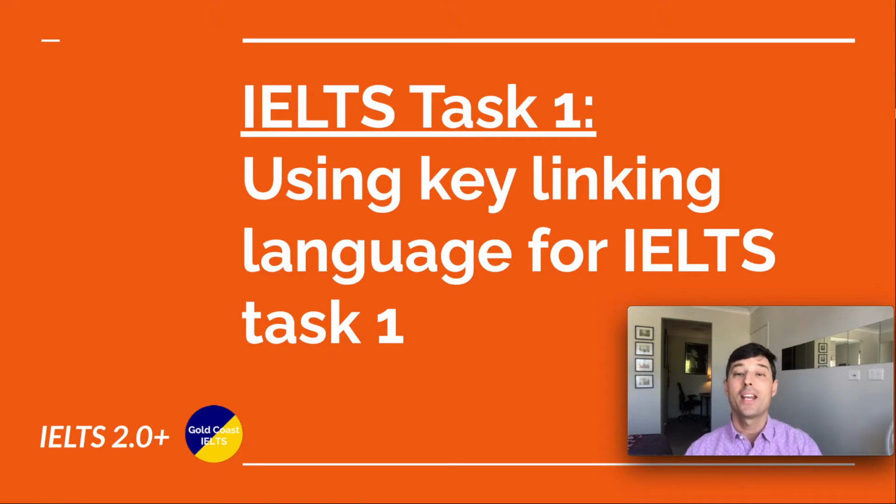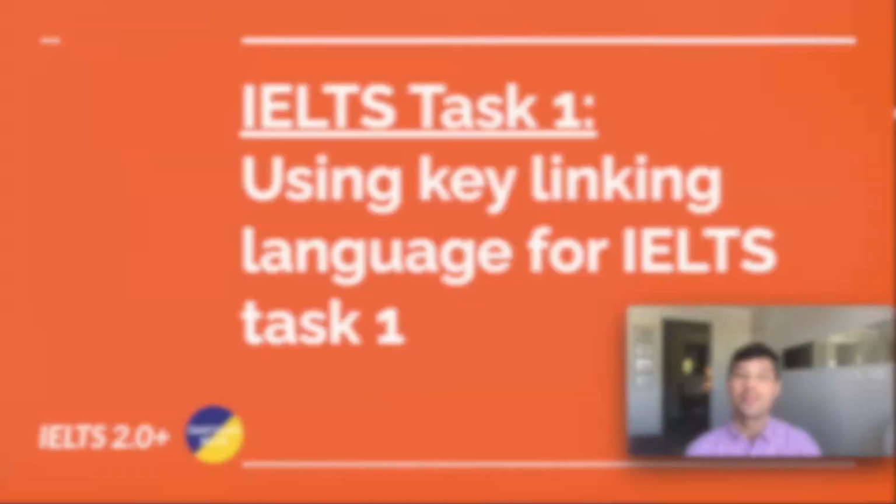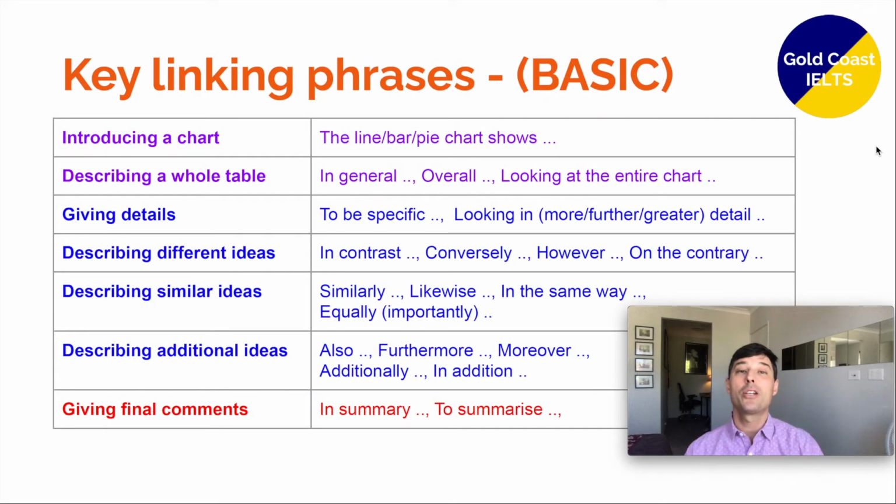IELTS Task 1, using key linking language for IELTS Task 1. Okay, so today I'm going to be showing you two kinds of linking phrases for the IELTS Task 1. Basic stuff on this page that is going to get you to about a 6 or a 6.5 level. Then I'm also going to introduce you to some more advanced phrases that will hopefully boost you up even higher to above 7.